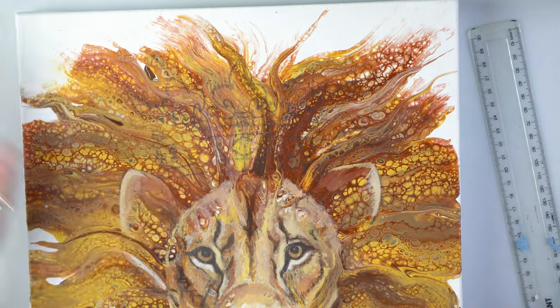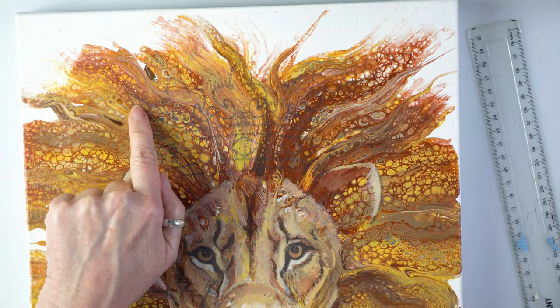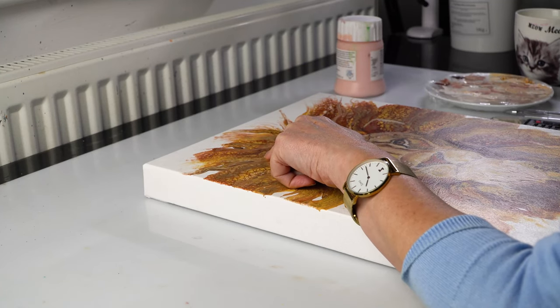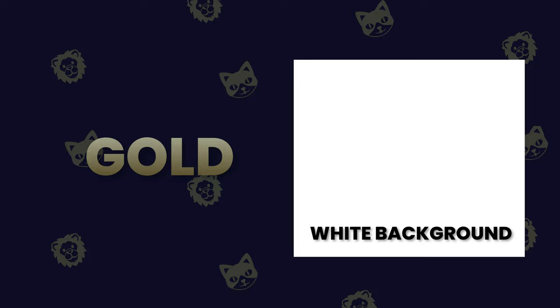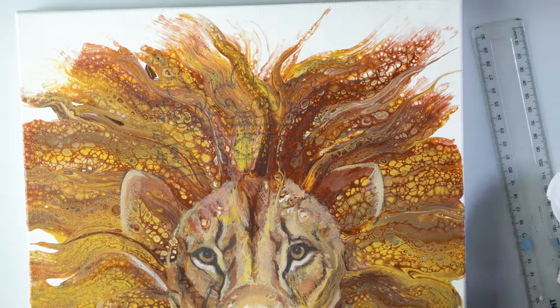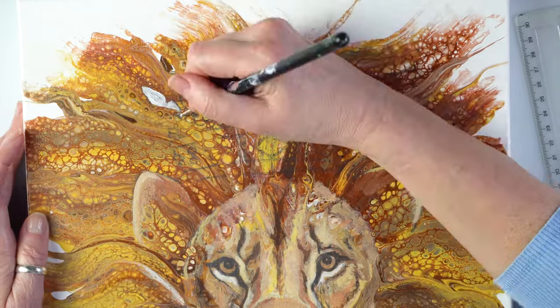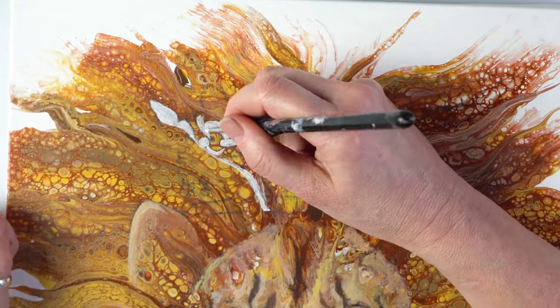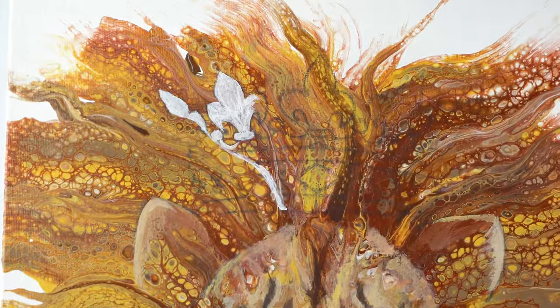So it will probably make sense if I paint the crown with white, first of all, so you can see better. And then, of course, when I bring the gold later on, it's going to stand out more on the white. So a little bit of white. In a nutshell, I want to leave the nicest strands of the mane possible on top of the crown.